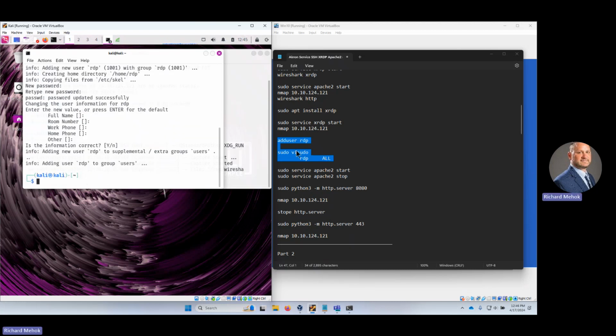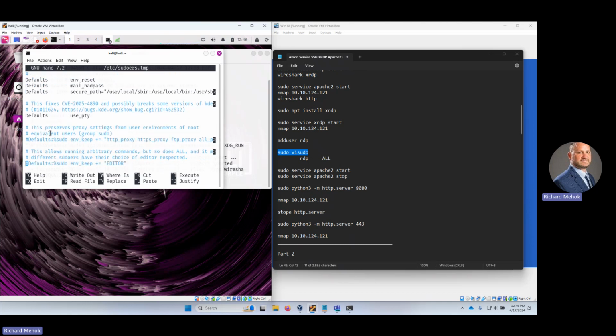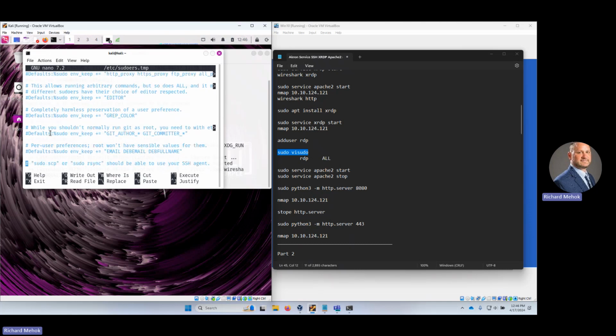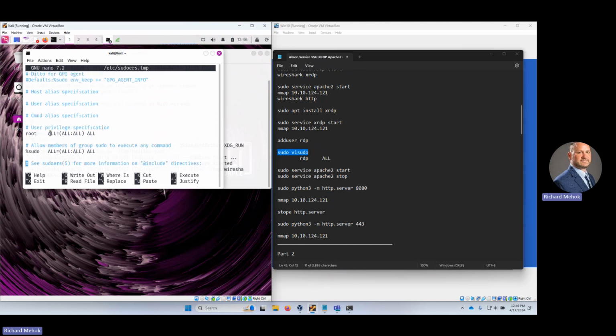The next thing we have to do is make it a root privilege. So we want to do sudo visudo. Now it's blue. Your mouse does not work in here, so you have to use the arrow keys. If you see the cursor moving, I'm using the arrow down. Page down works, end works. The caret is control. Okay, that is where we want to be. But we just really want to copy this. So RDP tab ALL equals ALL colon ALL.